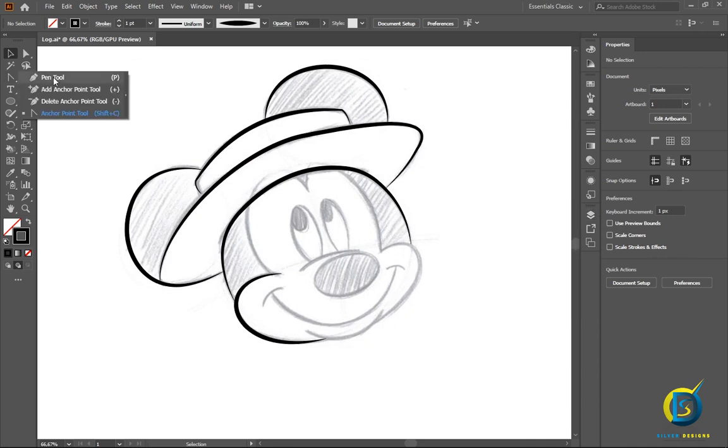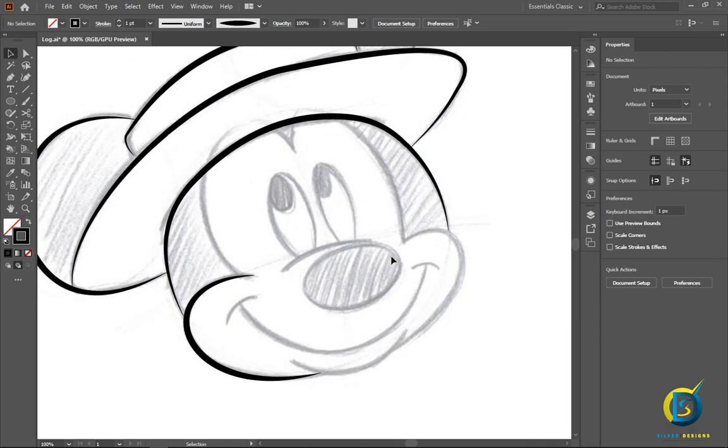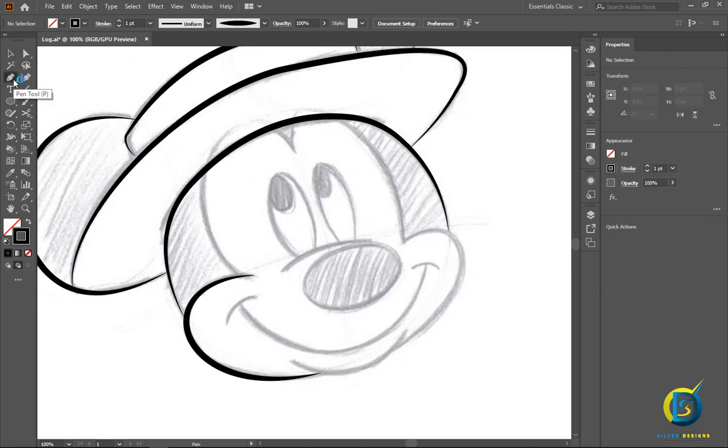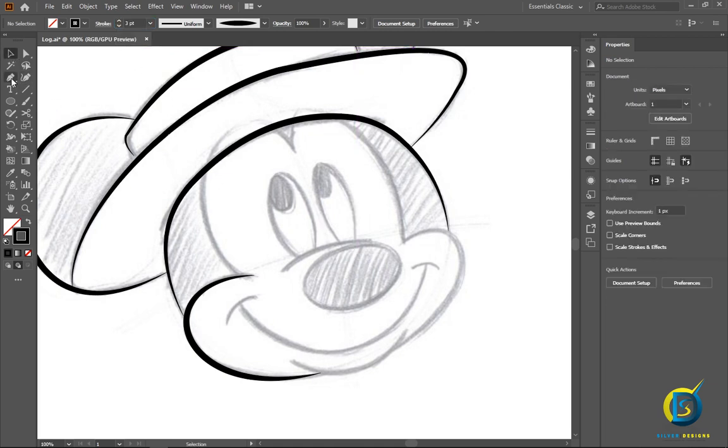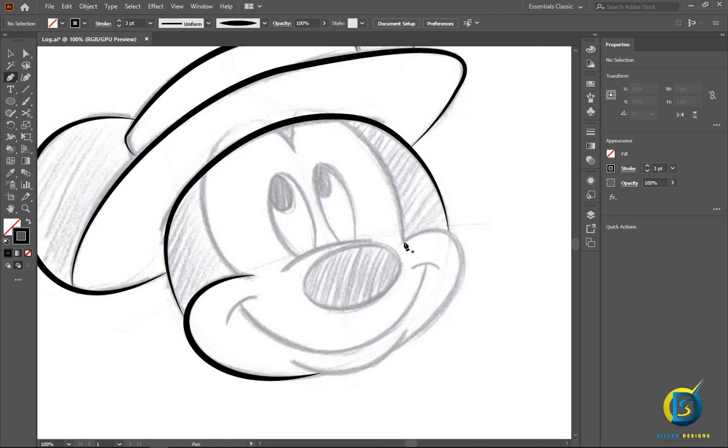So let's keep going. So now let's trace this line right here. Of course, pen tool. Make sure 3 points. You click right here and right here.